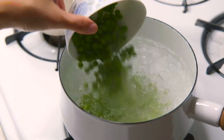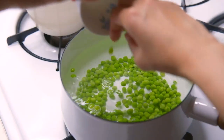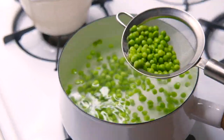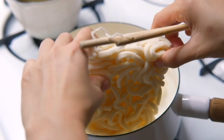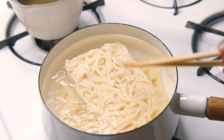Before you cook the noodles, use the same boiling water to blanch the peas that we defrosted earlier. Just drop them in for about 45 seconds to a minute and then remove. Then drop your noodles in slowly, not like how I just did. The hot water will splash everywhere. So lower them slowly into the hot water.